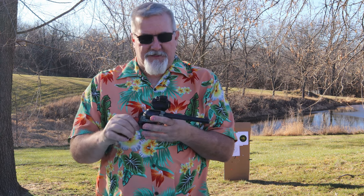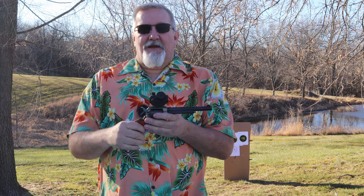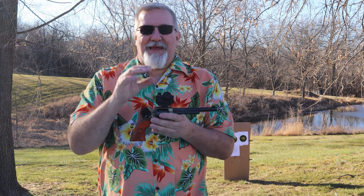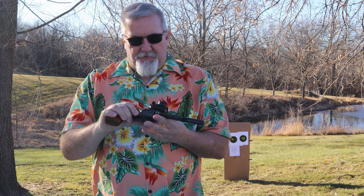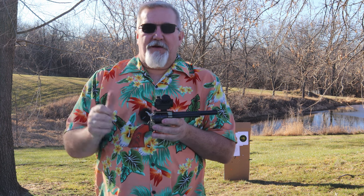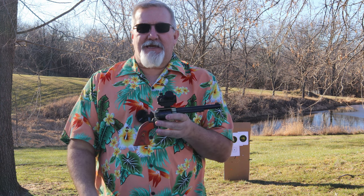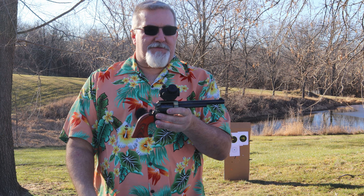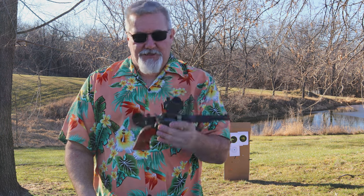And so far, with the shots I took last night, I was pretty pleased with it. Now, after dark, the red dot looks really fuzzy, but in the daytime, the red dot looks really sharp and it looks really good. So anyway, we're all set up here. We're going to grab another battery real quick, throw it in here, and throw a few offhand shots downrange, and let's just see how tight a group I can hold with this particular Rough Rider. Anyway, let's get the battery and get to shooting.